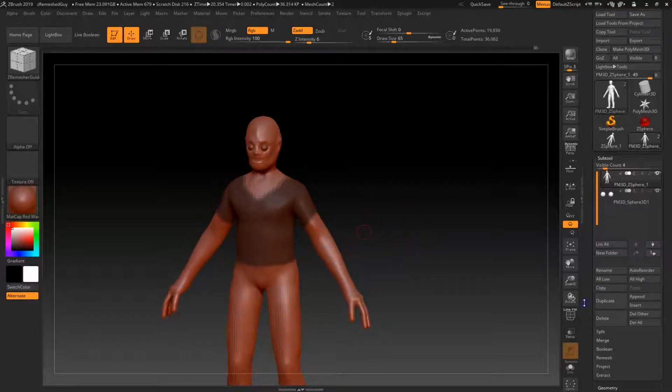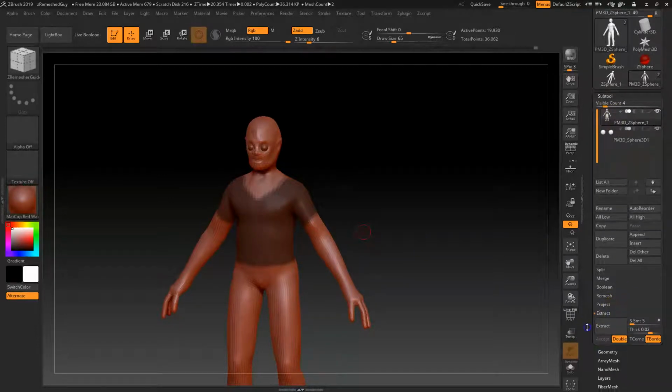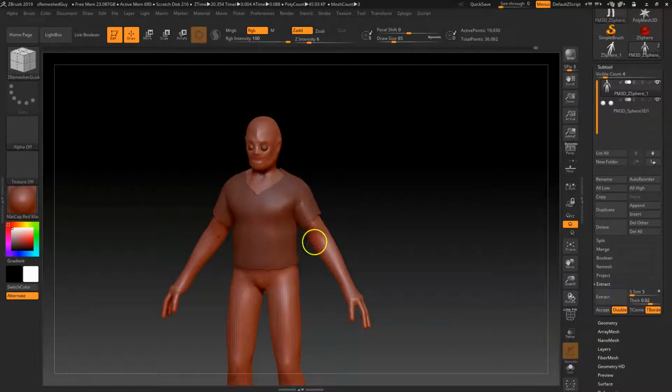All you're going to do is go, again, underneath Subtool, and you'll see Extract. Then you hit Extract, and it's going to make a new piece of geometry. Okay, it's not actually there, because as soon as I rotate, it goes away. But you'll see there's a couple options here. One is smooth, and what that does is it's going to smooth out the lines here. So if I up this and extract, you can see it's going to be even smoother, right? So you might want that, you might not.